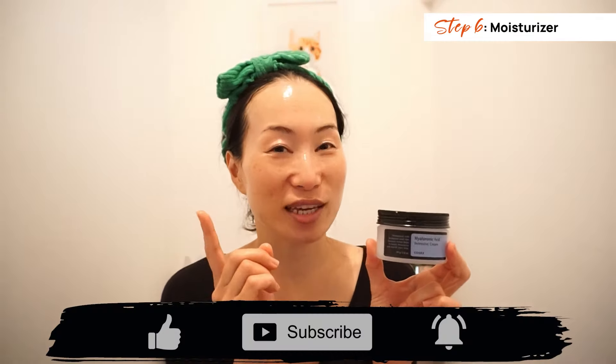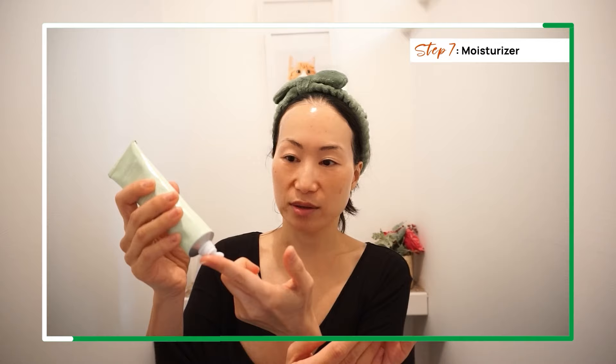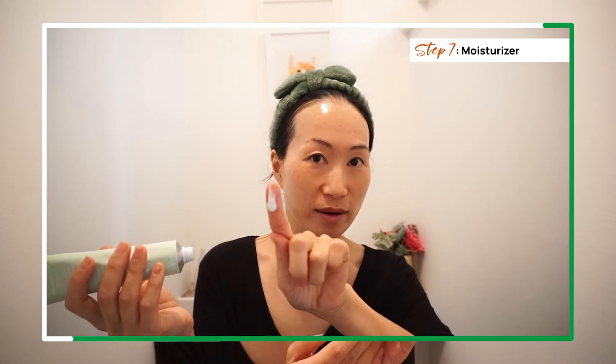If you've got sensitive skin and suffer from redness and just want a moisturizer that will calm your skin, I'd highly recommend the Aviv Heart Leaf Cream. If your skin goes dry and irritated in cold weather, you've got to try this. It has a lightweight, gel-like formula — so soft and silky. It's packed with skin-calming ingredients: 100,000 ppm of Heart Leaf, Panthenol and Allantoin. It's soothing, soft, silky, moisturizing and helps to strengthen your skin barrier. It will calm redness, dryness and irritation — a great choice for autumn and winter.